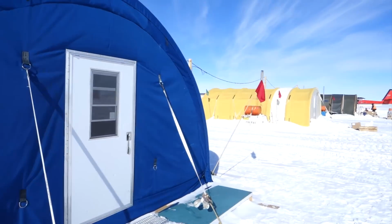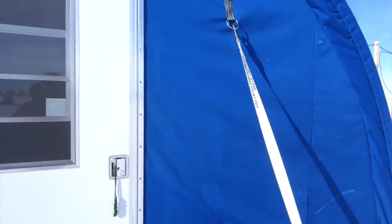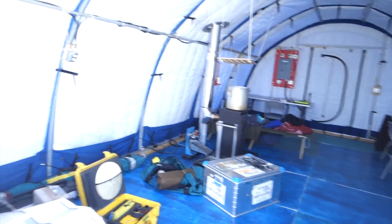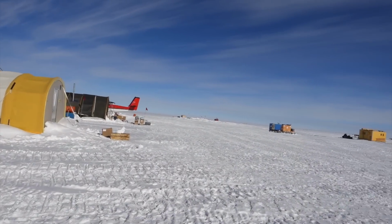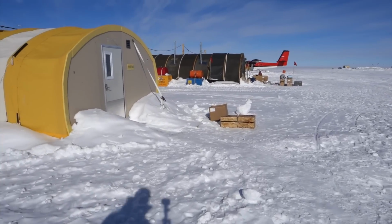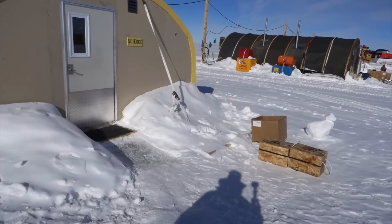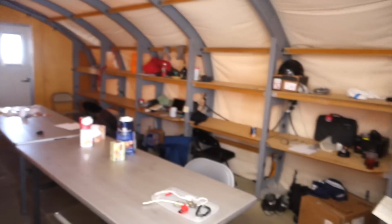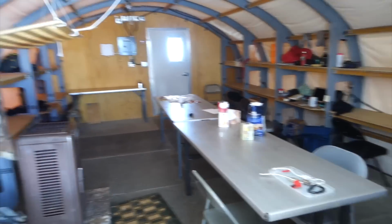Next up, the next three tents are science tents. So this is where us grantees, scientists, kind of have some of our in-town gear set up. So let's just pop our heads in here. Pretty basic, but you know, lots of just staging space for gear to keep things set up. This next one is my science tent, where my group with the University of Wisconsin IDDO department, Ice Drill Design and Operations, has all of our gear. We have little individual desks in here. Keep computers, kind of hang out, plan our days.